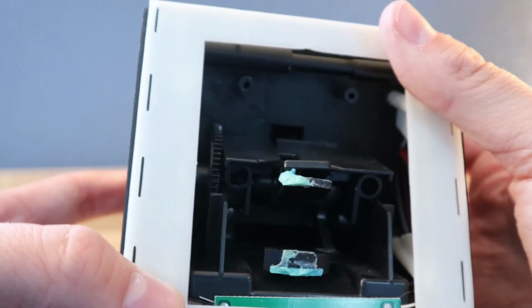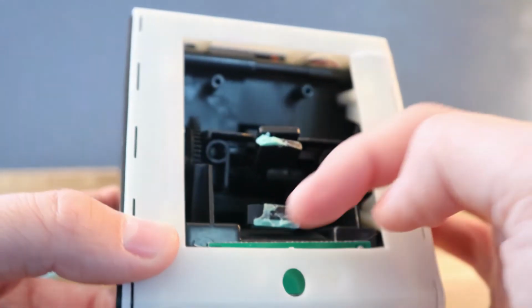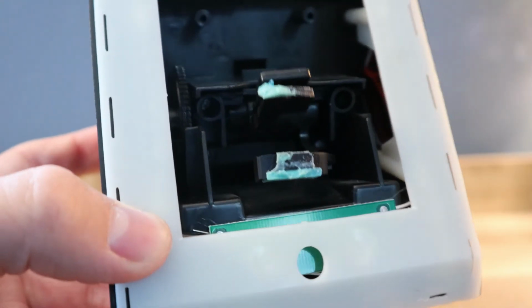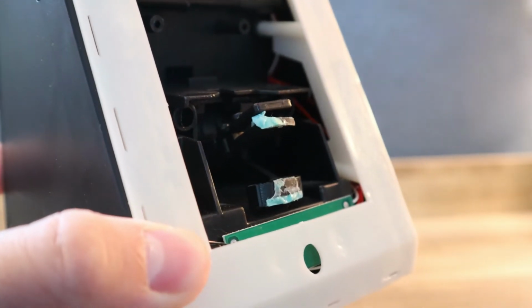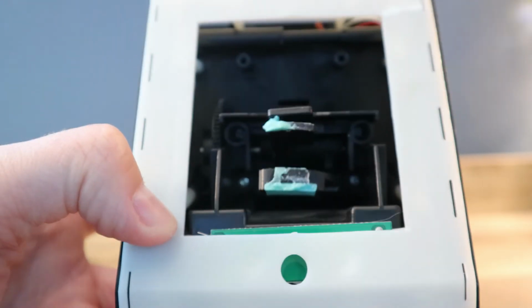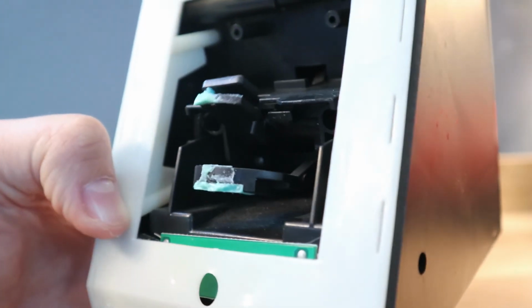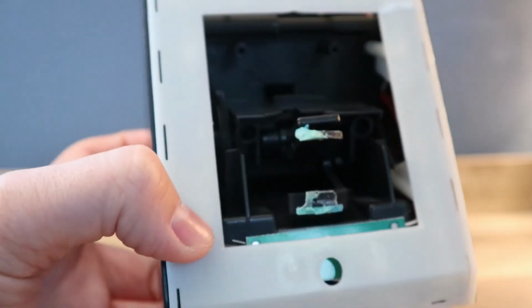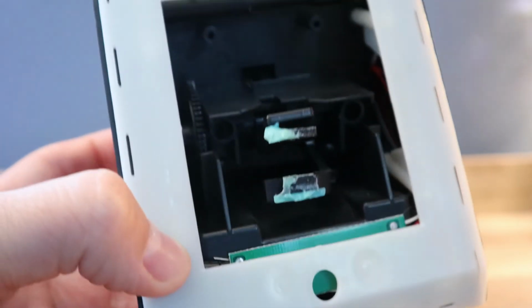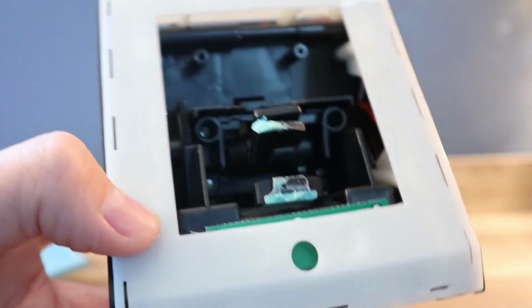But yes, it's just a simple motor, and also just these two right here. And watch this. I mean, look at that. That's incredible. That looks awesome. So, if you wanted to know what was behind a face bank and you didn't see the other videos, well, here you go. This is what was inside of a face bank.